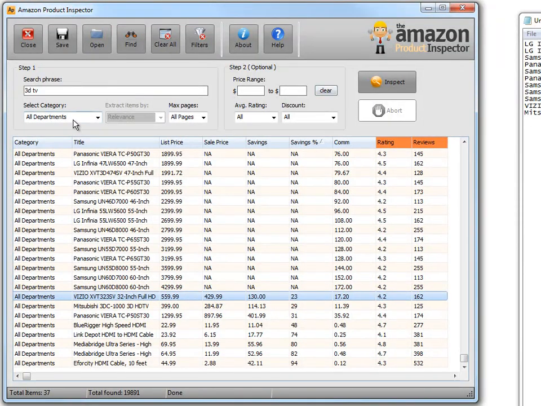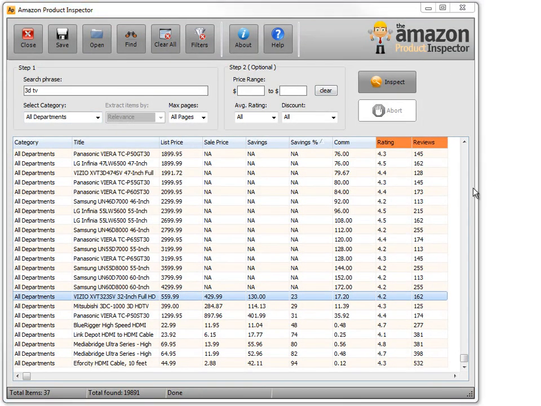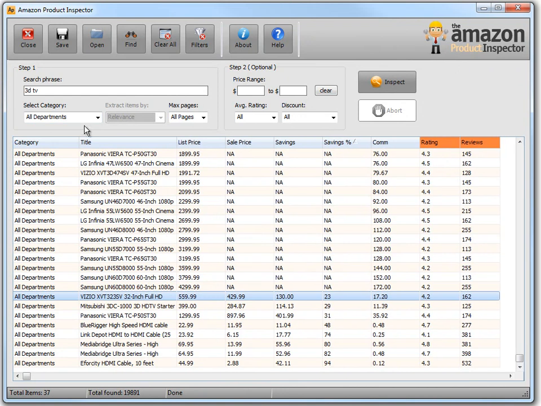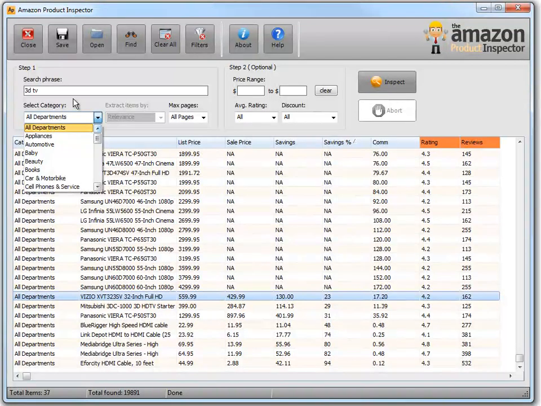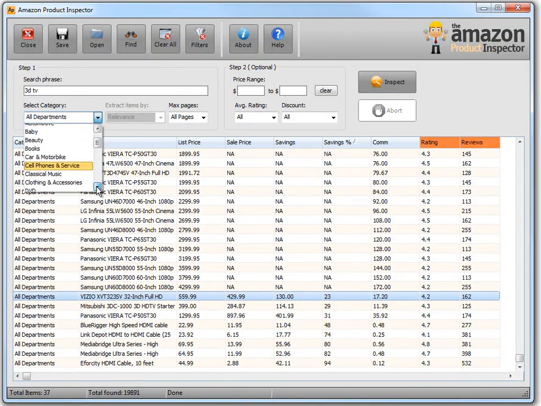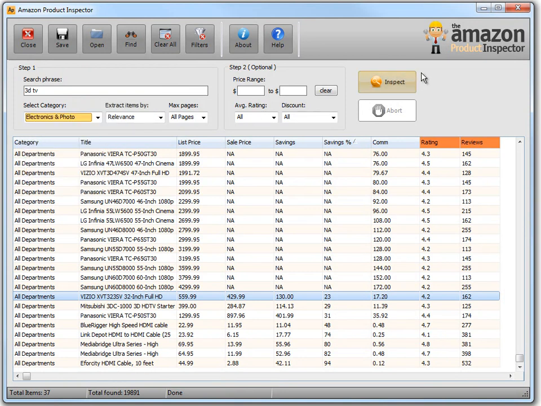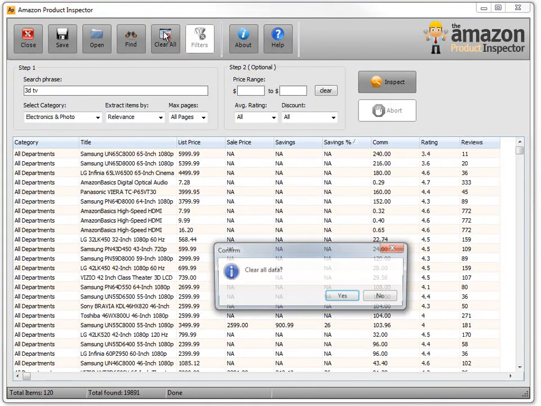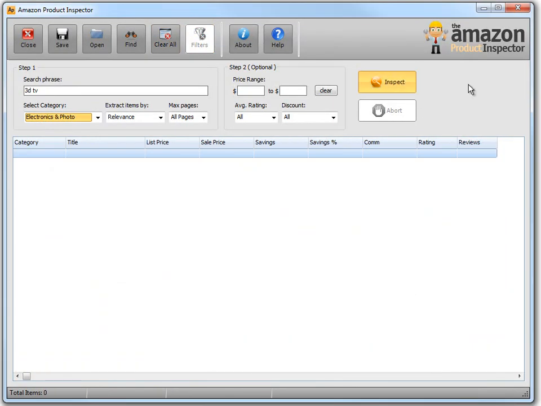You can select your subcategory. In fact, you will find that you'll get more results if you start to dig down into some of these departments. So with 3D TV, obviously you'd want to go into electronics. So let's see if we can find the electronics here. There it is. And now if you search, you'll get probably more related items. So I'm just going to delete those filters, clear all, and see if we can get more than a few pages like we did last time.